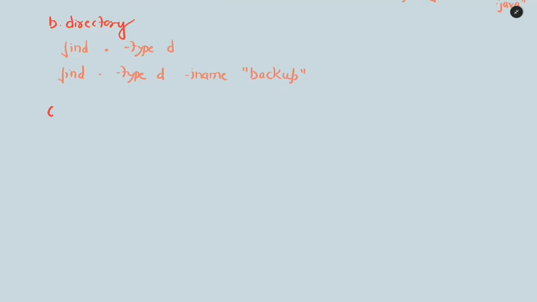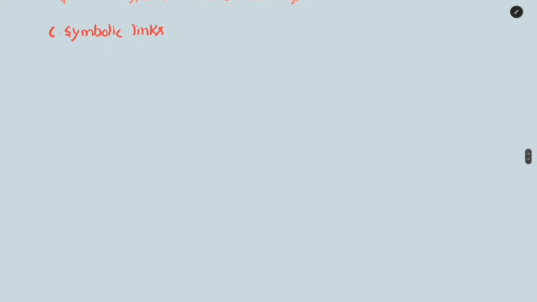Now symbolic link. So first, what are symbolic links? Symbolic links are special files that point to another file or directory. They are often used to create shortcuts or references to other files in different locations.